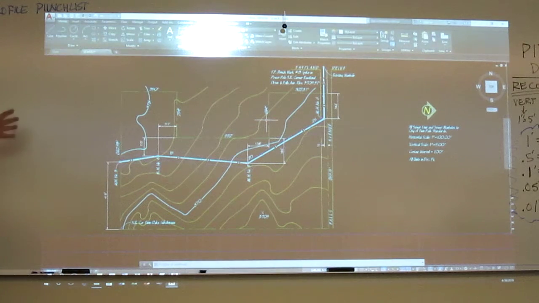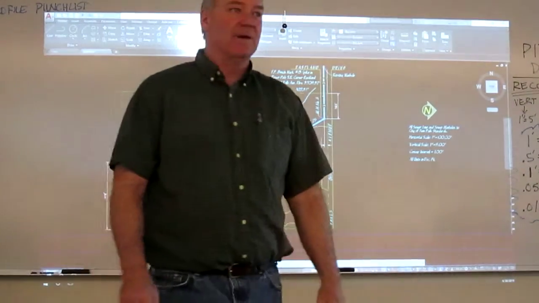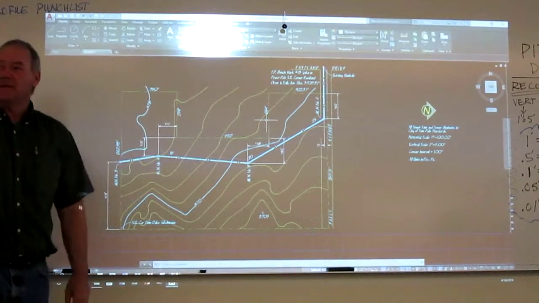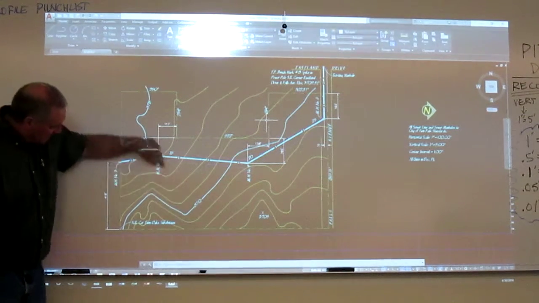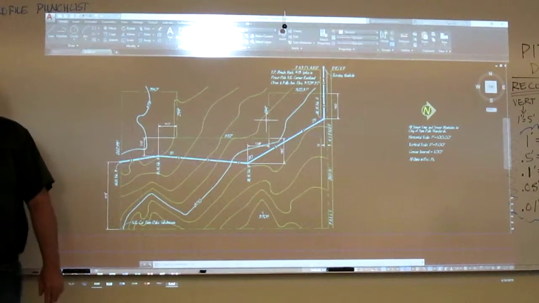All right, topo lines. Any questions on your topo lines? Keep in mind, on your topo lines, these are a mathematical guess. We used interpolation on where they're at. Don't hesitate to move them a little bit if you think it shows the valleys a little bit better. Like when I come down through here, I have altered all of these based not on interpolation, but just off of sight.